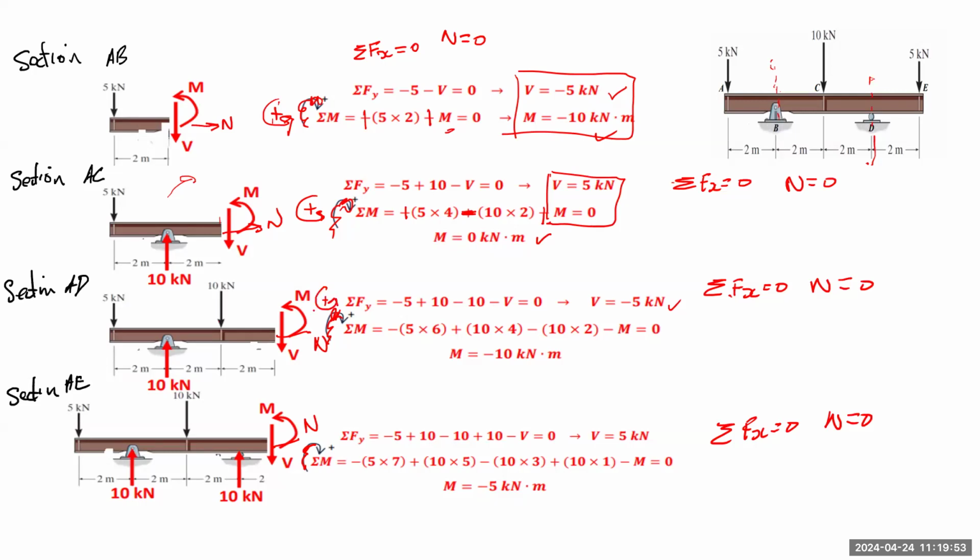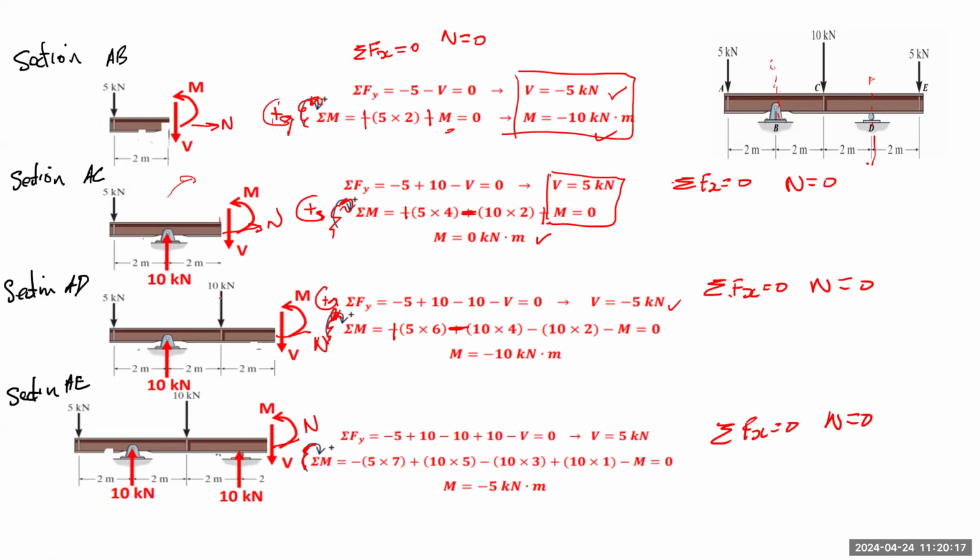So the convention now that they have, let's go for the moment. I'm taking anti-clockwise positive. So I'm going to go 5 times 6, but that is positive, because that is anti-clockwise. And then the next one is 10 times 4. 10 times 4 is minus because I'm going in the clockwise. So I'm changing my sign.